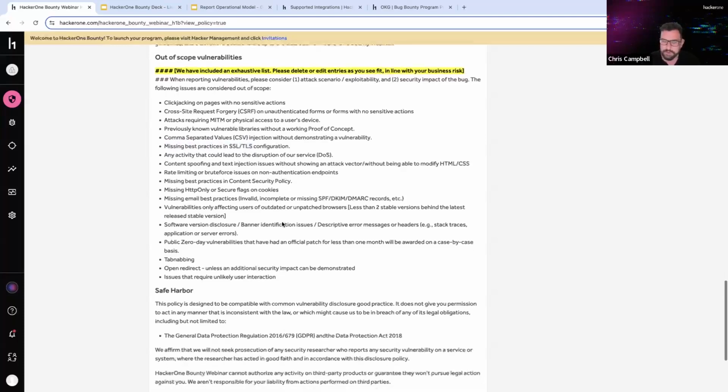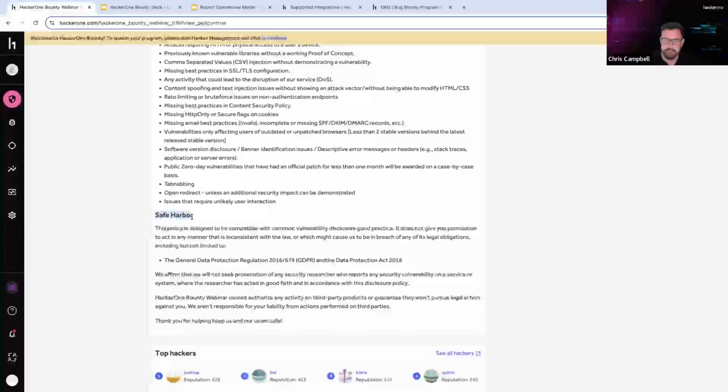You'll notice here at the bottom of the program wording, we have a safe harbor statement. Now, safe harbor statements are extremely important because what we are saying to the hackers is we are allowing you to engage responsibly in the testing of our assets, but you must stick to the rules we have laid out here in this policy. And so this, if you want to think of it, creates a social contract between the hackers and your organization to say, let's work together. I look forward to getting your work, but you must stick with the rules. And if you do stick with the rules, you won't be pursued with any legal action.